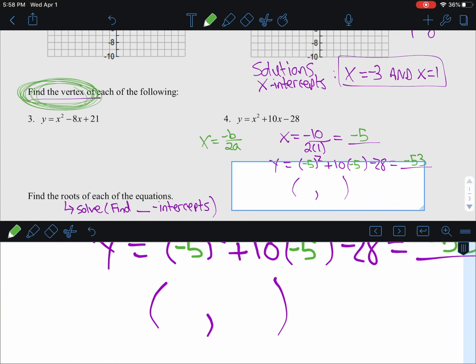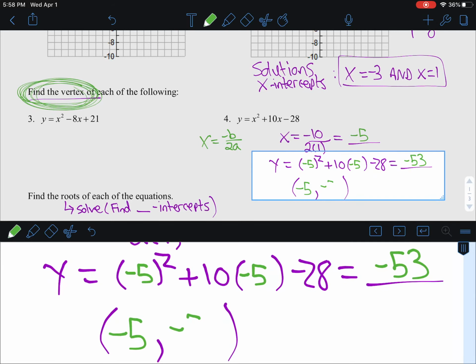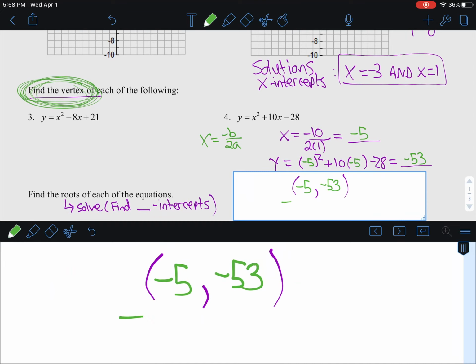Again, use your calculator to help you out there. A lot of you guys are trying to do this in your head, and I've been seeing wrong answers on the homework assignment, at least this week. So just please use your calculator to double check that you're getting negative 53 here, or getting the correct answer by checking my answer key.